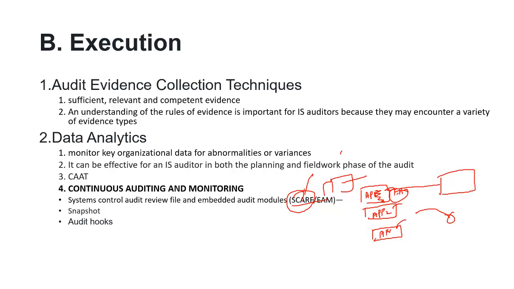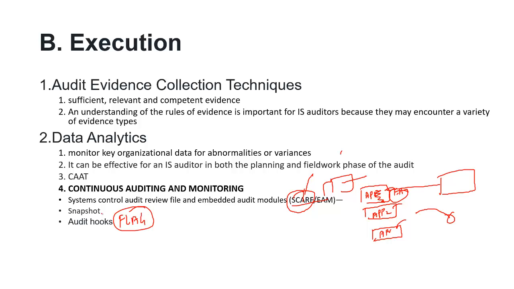Third is called audit hooks. Any question talking about flagging suspicious transactions, F-L-A-G, the answer is audit hooks. Example, an insurance company looking for a policy holder who changes their name or address and then subsequently withdraws the funds. It automatically raises an alert for that. Or the accounts team processing a payment without separation of duties; the audit hook will record that. So audit hooks are audit routines that flag suspicious transactions. We can also automate that.